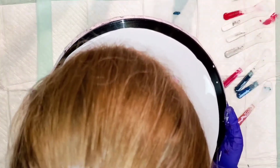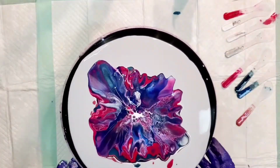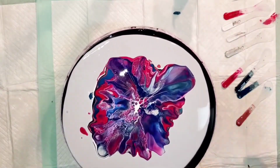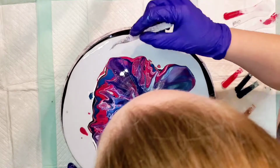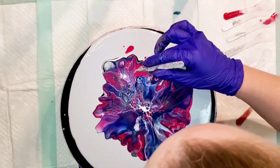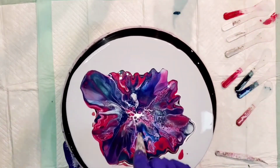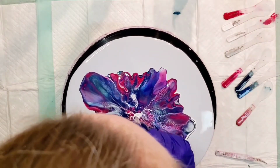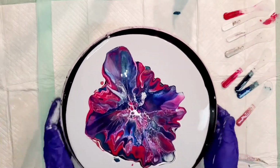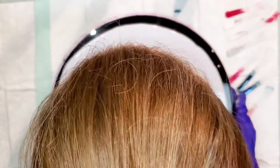Now, as you can see, when I move my big head out of the way, the colors are really beautiful together, but this is not a great blowout. Also, part of my problem is instead of blowing out a small little bloom and then spinning it out so that it grows, I tend to try to blow it all the way out instead of letting it kind of grow from a small center.